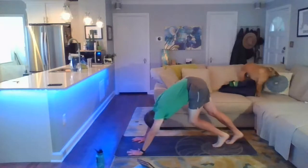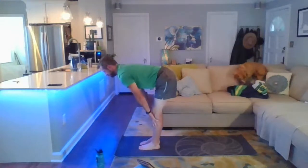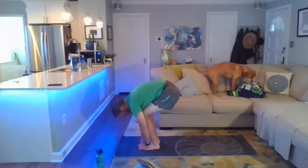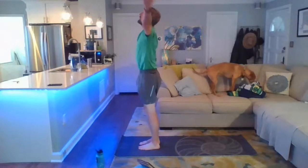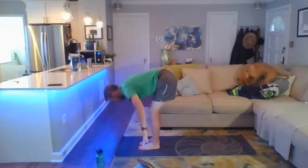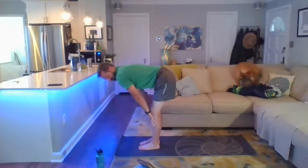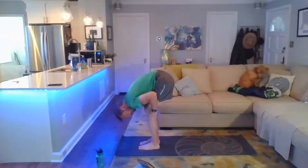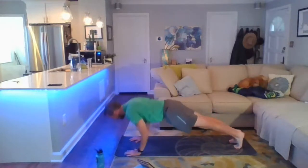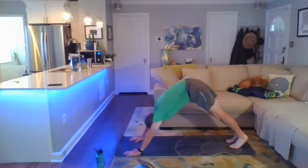On your next exhale, walk up to the front of your space coming into a forward fold. Inhale halfway lift — nice flat back, ears away from the shoulders. Exhale forward fold. Big bend in the knees, inhale and rise up, hands sweep up overhead. Exhale swan dive down — nice and slow, hands pressing into the sides of the room. Inhale halfway lift, exhale forward fold, step the feet back into a plank, run through a vinyasa — lowering down halfway, inhale upward facing dog, exhale downward facing dog.